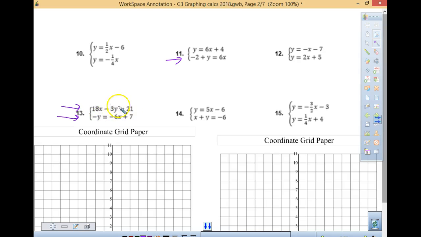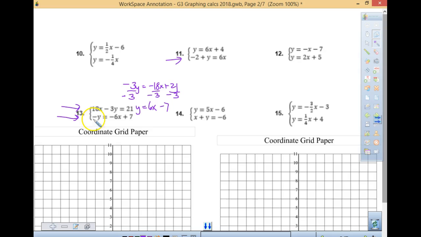If we were getting that negative 3y by itself, you would have had negative 3y equals negative 18x plus 21. If I have that, Jaden, what do I need to do to rewrite it in y equals form? You take everything times negative 3 on the other side. Not times negative 3. Divide that. We have to divide everything by negative 3. So my new equation for this first one in 13 is y equals 6x, and 21 divided by negative 3 gives us a minus 7.